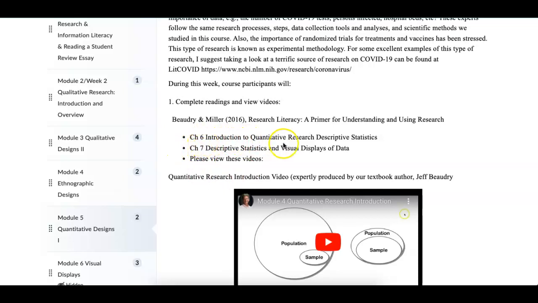Chapter 6 is an introduction. Chapter 7 is descriptive statistics. So descriptive statistics are statistics that analyze the actual numbers. You are not inferring in any way to a larger population. Descriptive statistics just say you get 20 responses from a survey and you analyze those results on 20.